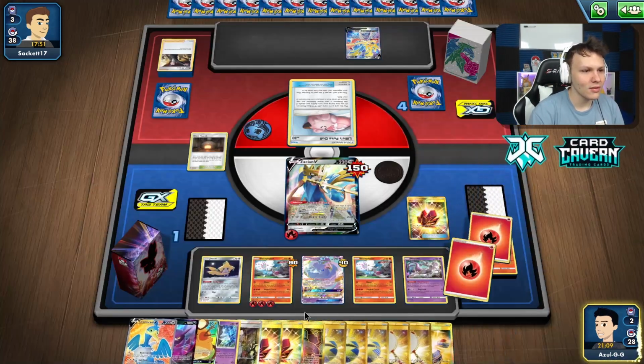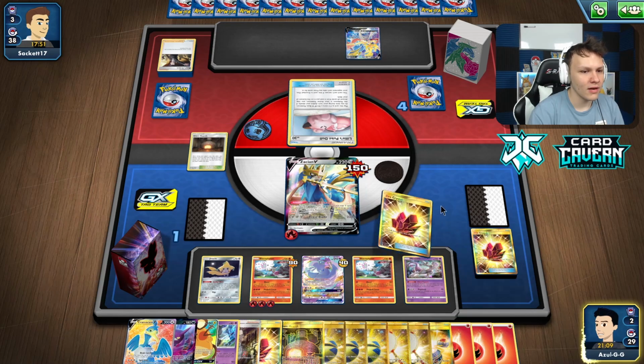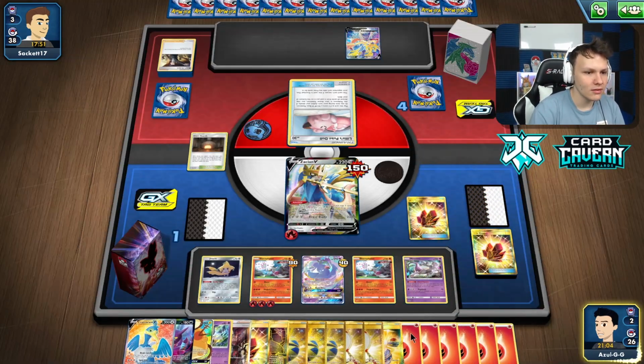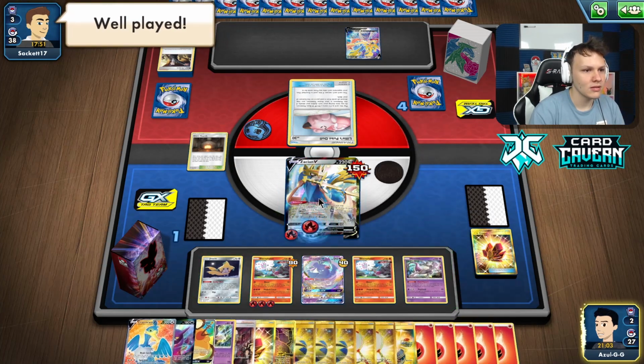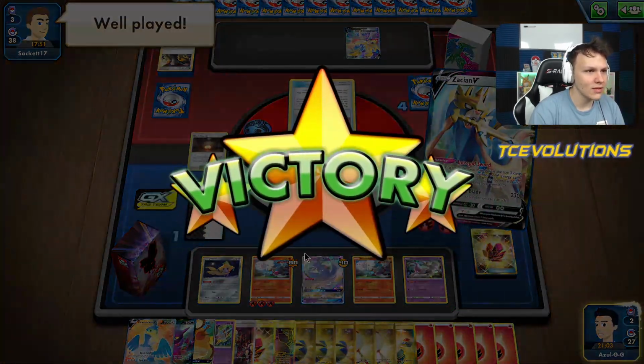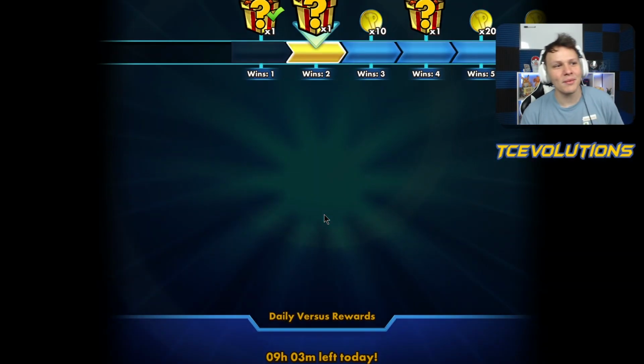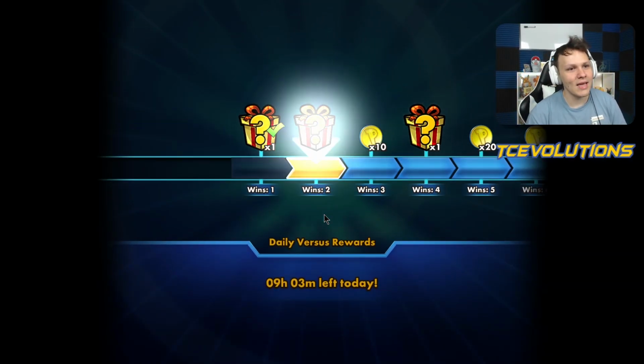Fire Crystal 3. Fire Crystal, we need a couple more because we do need 3 to knock out the Zacian. I'm going to go attach, and then we go retreat, and then yeah, we have the Boss. They're giving up just on the retreat there. We'll take it, and we get a W here in the end on the last game with the Baby Blounds.